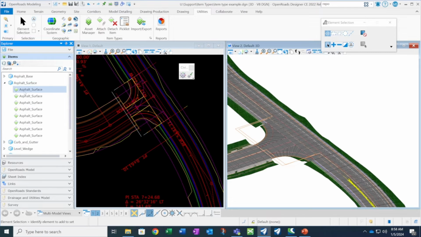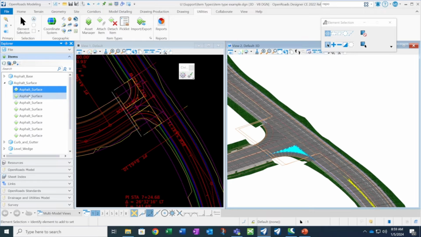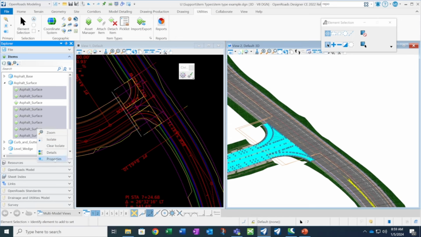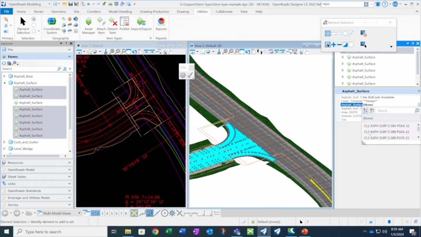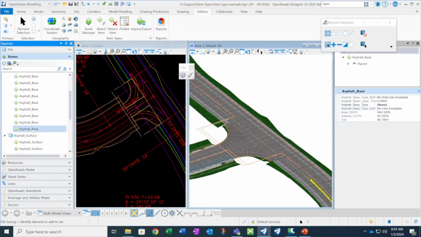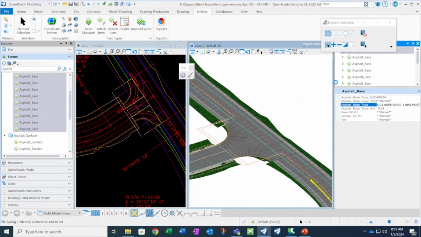This lets you control what you're doing and how you're doing it a little bit easier. You can see as I select, it shows you what you're selecting in your 3D. So if I want my surfaces to be a class 2, we're going to drop the pavement down, drop the type down on my surface. You can come over here, select them all, and I can say I want a class 2 6422. And we can do this to each piece of our model. We can do this to our bases, we can do this to our curb and gutter, our sidewalk, all those different attributes. So I'll go ahead and put a couple different pieces into here just so we can see it as we run our report.